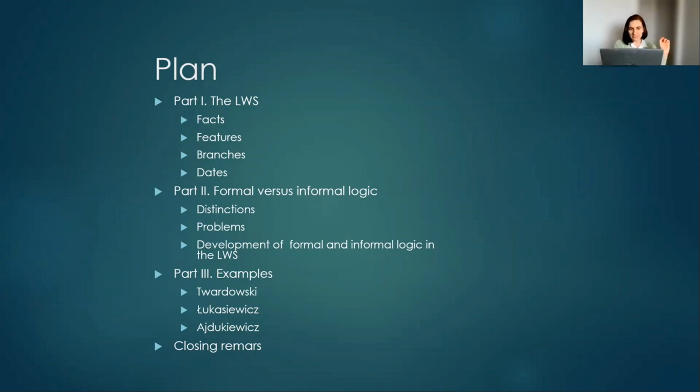Then I will present some main ideas and the personality of Jan Łukasiewicz. Jan Łukasiewicz was the one who introduced formal mathematical logic into the school. So if Twardowski was very much on the informal side, then Łukasiewicz was very much on the formal side, let's say. And then I will present shortly the case study of Kazimierz Ajdukiewicz, who was somewhere in between.